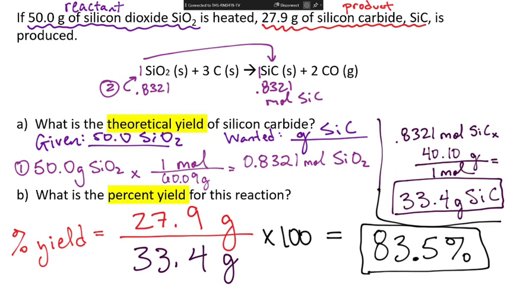When people do these on their own, the most common thing that takes them a minute to figure out is, which one do I start with for the stoichiometry? For my theoretical yield, I had to start by picking out the reactant and then converting the reactant with stoichiometry into grams of that particular product that they mentioned. Well, there's 2 products here. The other one is CO. I don't really care about how much CO I made because in the question they never mentioned CO. The product that's mentioned in the question is the silicon carbide. Anybody have any questions there?